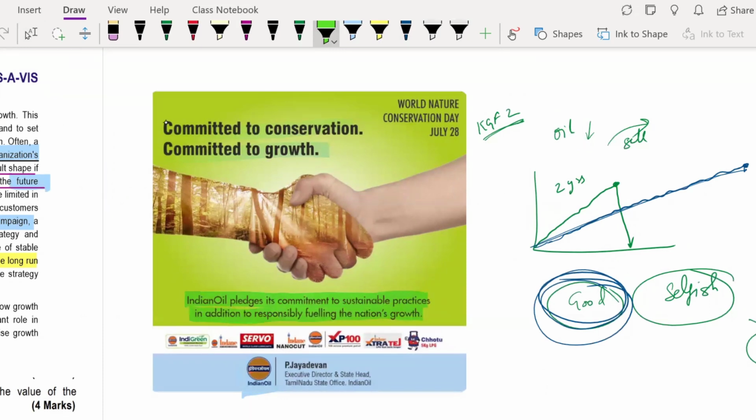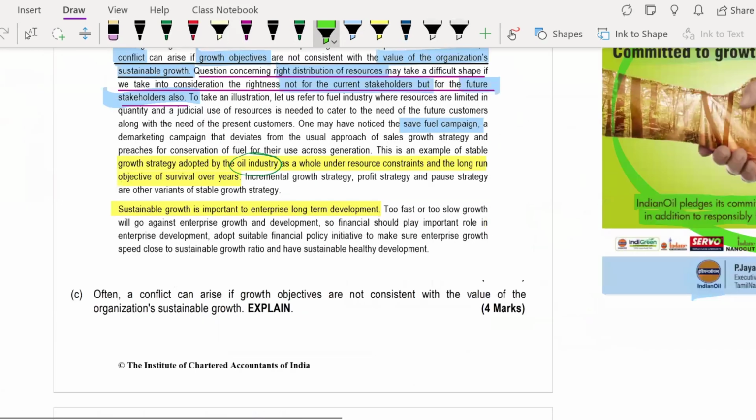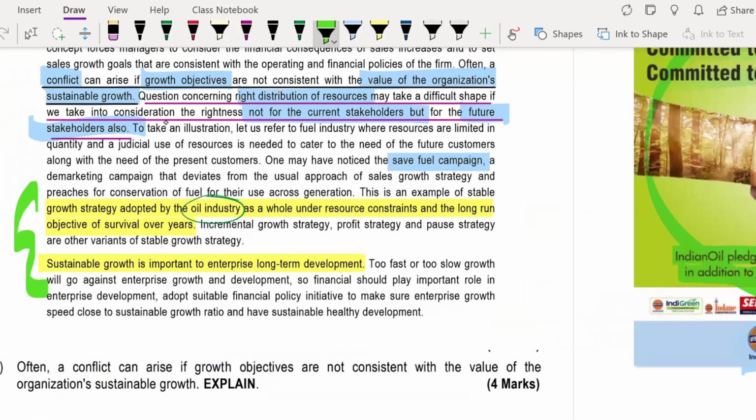Right now, whenever a person is going to invest in a company, they're also going to look at how the company is thinking of sustainably growing, because you don't want to put in money today and be in losses the day after tomorrow, right? So this is one of the live examples. This is just given there. And that's what was given here, whatever I've explained.